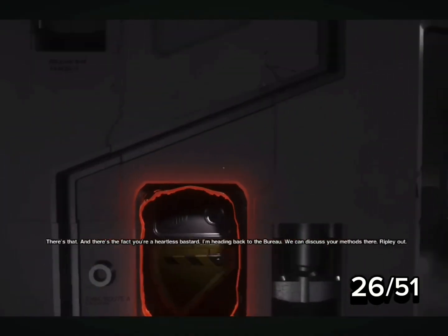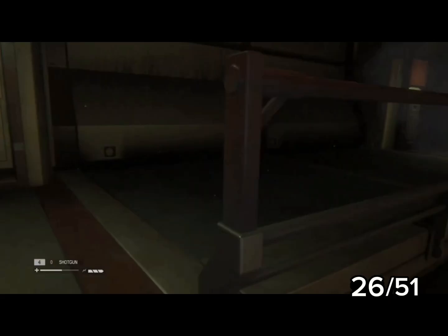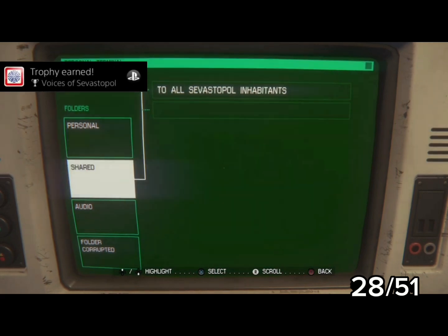We get back in the station and Ripley decides to go to the Marshal Bureau to confront Waits for almost killing her. On my way there, I pick up a trophy for using the shotgun, and I get another trophy for finding 100 archives.